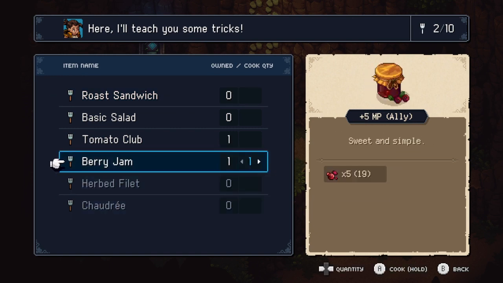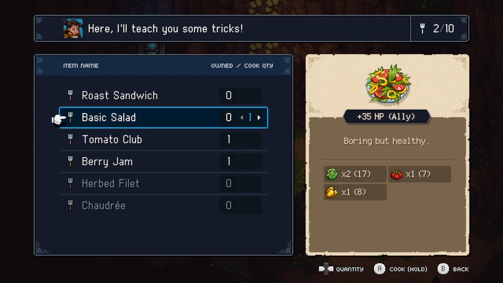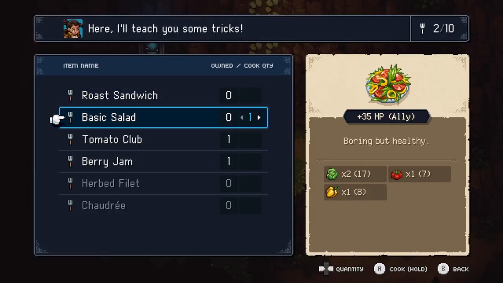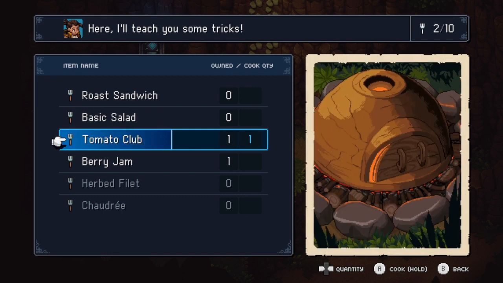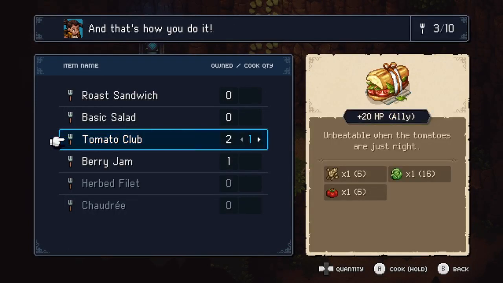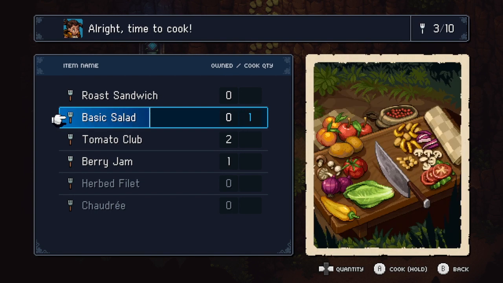Okay. I like the ones that actually can give us. Coming across them. Let's do the tomato club. Tomato club do look good too, don't it? All right, we'll make a salad.